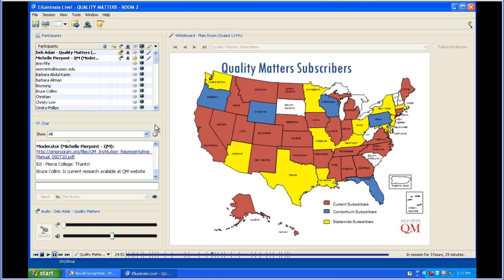You can record any of these sessions, and I recommend that you use Elluminate for recording if you need student interaction and if it's going to be a temporary video, but it kind of easily publishes to the web, and you can give a link to students. But if you're going to do something a little bit more permanent that you don't necessarily need a lot of student interaction for, I recommend Camtasia.